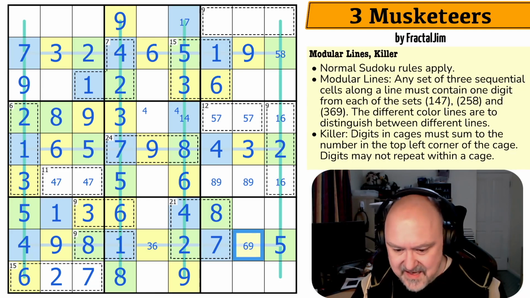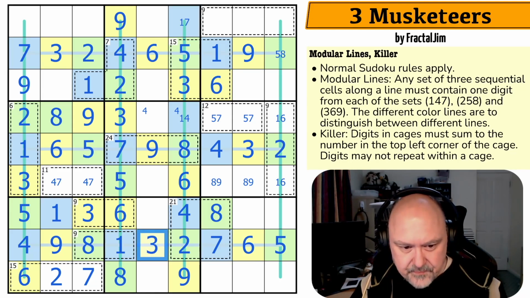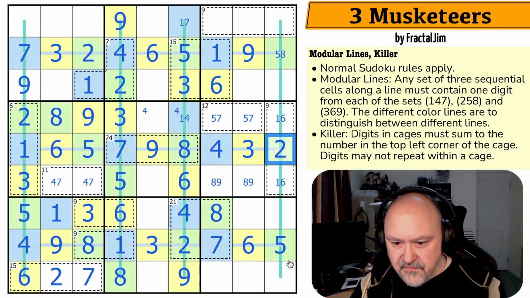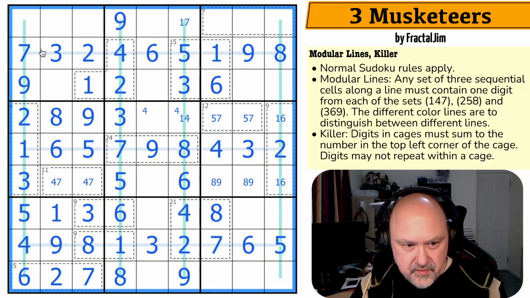The 9 makes that the 6 and that the 3. I think I'm done with the colour. I'm going to get rid of the colouring. The 5 looks up making that the 8. Yeah, I'm going to get rid of the colouring. I'm going to try and do it without.